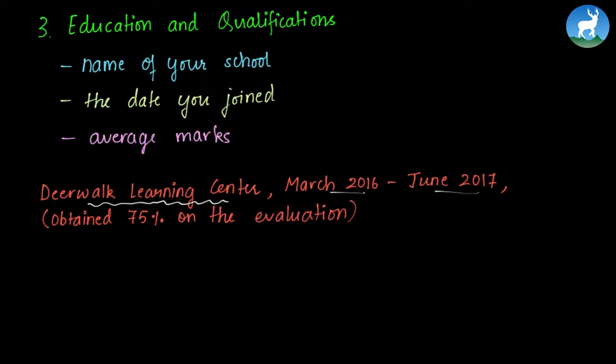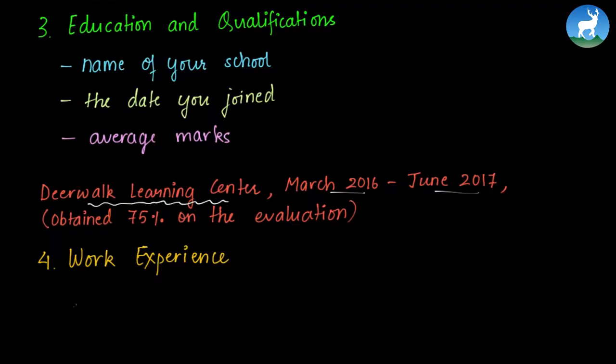Now once you're done with education and qualifications, you would like to go to the work experience. In this section, list all the related work experience you have. List the name and location of the company and the years you worked there. Start with the most recent job and then go backwards. If you have a long list of work experience, only put the experience that is related to the job you're applying for. So if you're writing a CV for news reading on a television, try mentioning those work experiences that you have in the sector of media.